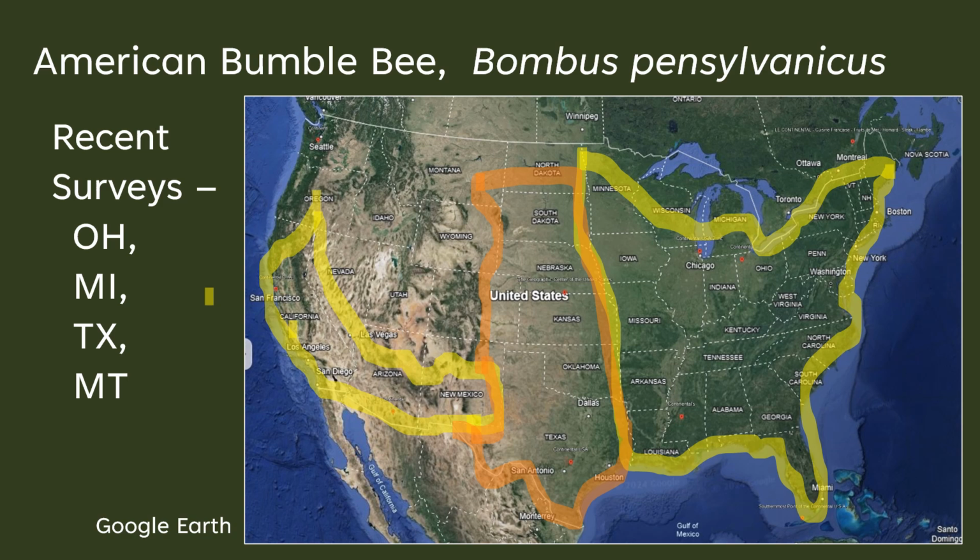Montana, I don't know the date on this, but Montana reports that they had American bumblebee in 2 southeast counties. There was also a report of one up in a northern county, but I couldn't get any detail on that numbers. But in the southeast corner, American bumblebee has been observed in Montana.